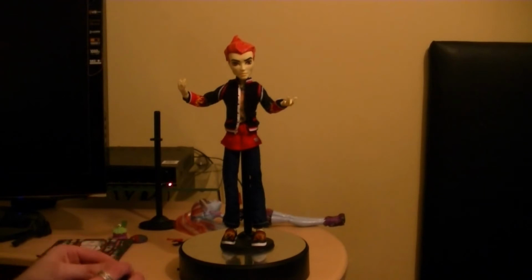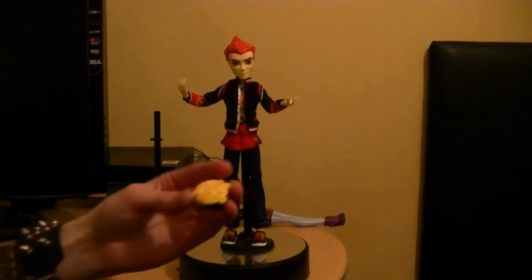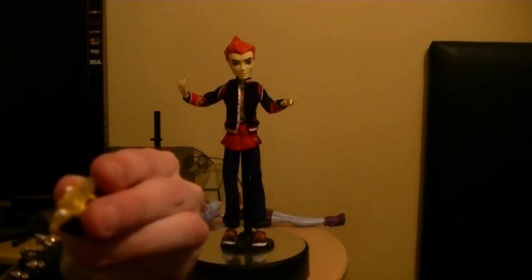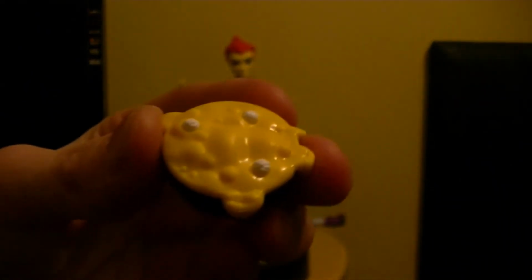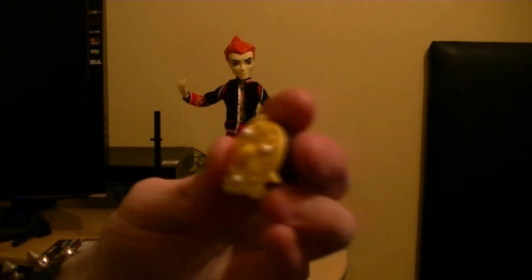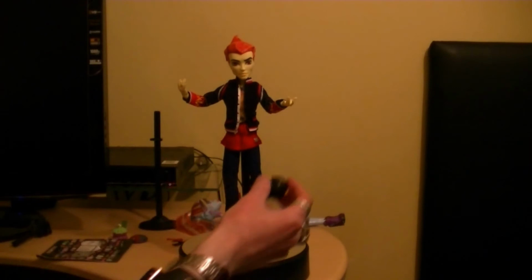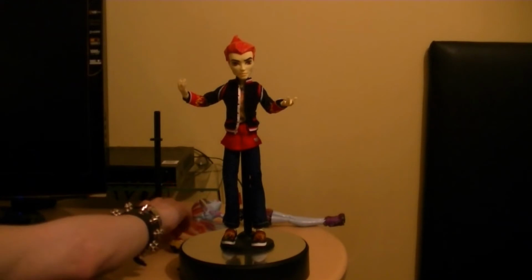And let's take a look at these accessories before we get to Abbey. Oh, Abbey, she's having a lie down. So we got this kind of cheesy fondue looking mix going on, with some skulls in there. Very nicely detailed. And also it's got a really nice purplish spider web in there. Very nice. And these are just lab accessories and stuff. It looks like they're doing a bit of cooking, and that's what this set is probably supposed to be.